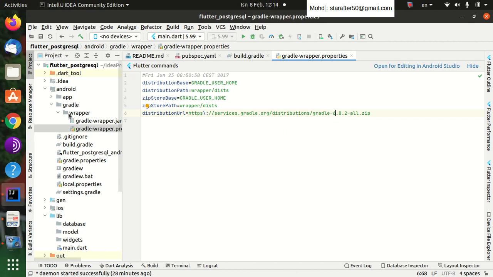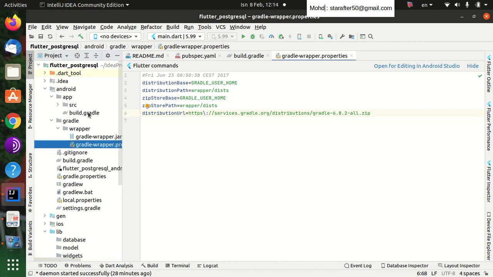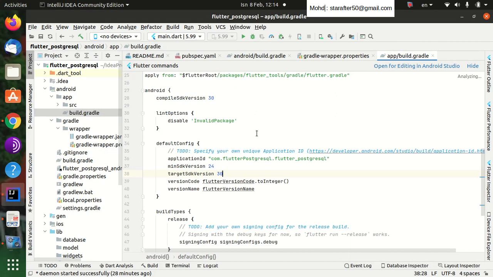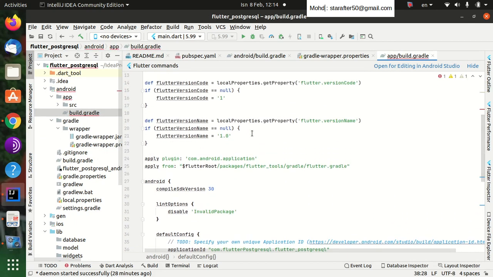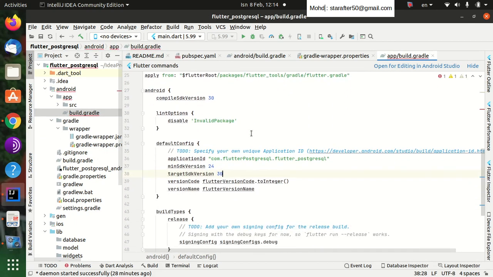The other thing is that you need to go to the app, the build Gradle. I have selected the minimum SDK to be 24 and the target SDK version 30. I selected 24 for reasons that I will mention later.